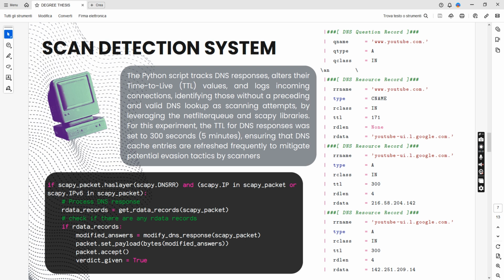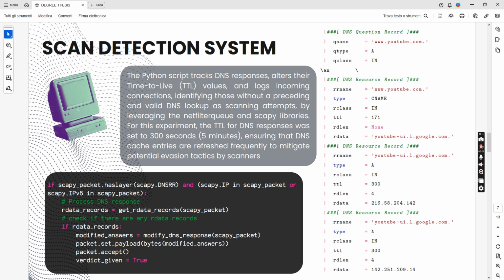So the system specifically focuses on DNS responses, extracting their resource records and considering both A, so IPv4, and AAAA, so IPv6 records, which contain the IP address resolved from the domain name contacted in the DNS query.